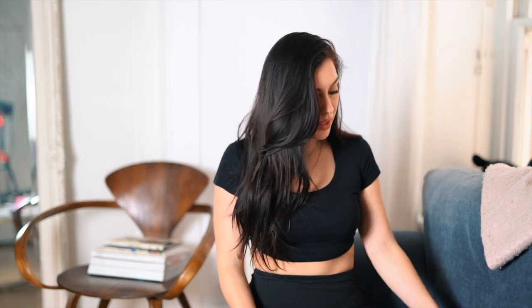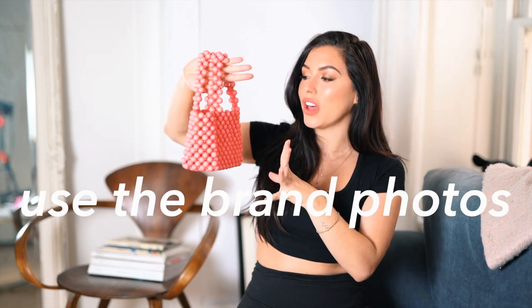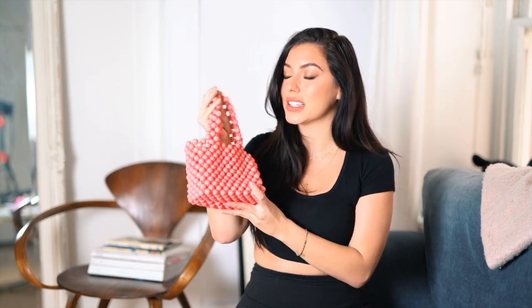It's a lot of work to photograph every single piece, and since most of it is brand new with tags or worn maybe once or twice for a photo, a lot of these items are still online at the original place where I bought them. This is a bag from revolve.com and I'm going to take all of their high quality, highly styled photos and use those as well. The good thing about doing that is you can also get the really exact product description — you don't have to make it up and measure it yourself. I know a lot of people are selling vintage items where this isn't really an option, but if it's a semi-new product, always try to check because it can really save you a lot of time.